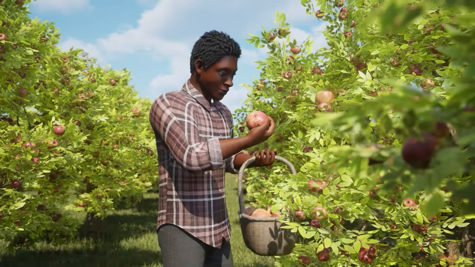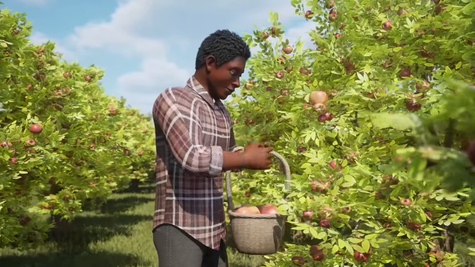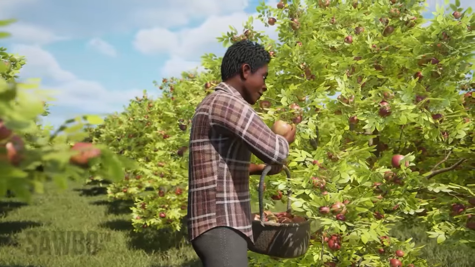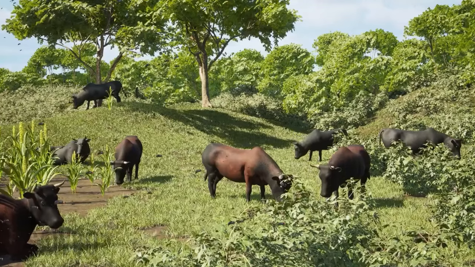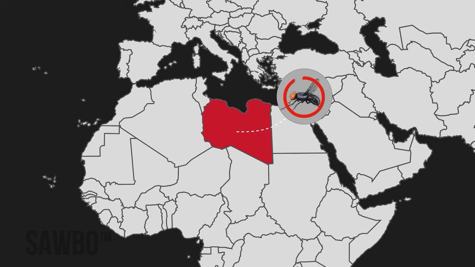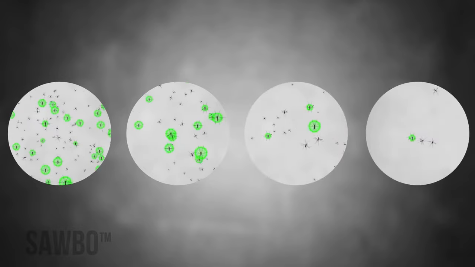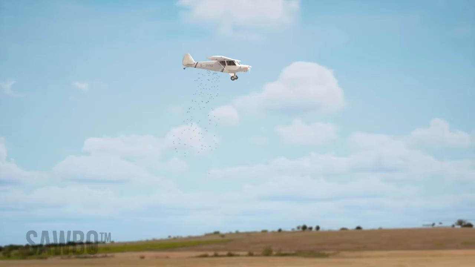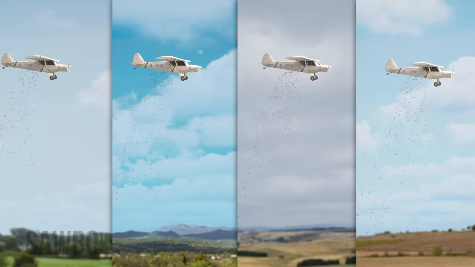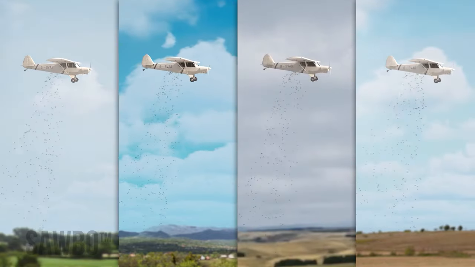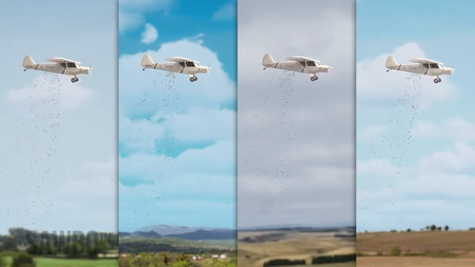In South Africa, millions of dollars in fruit production are being protected from multiple devastating insect pests using the sterile insect technique. A devastating invasive insect pest of cattle called the screwworm was eliminated from tens of thousands of square kilometers of Libya using the sterile insect technique. Although there has been much success using genetic biocontrol, most current technologies, such as the sterile insect technique, require regular, continuous release of the insects with the unique genetic traits to achieve sustained control of the insect pest populations.